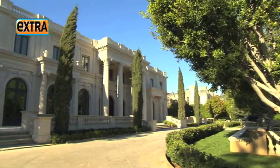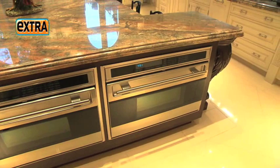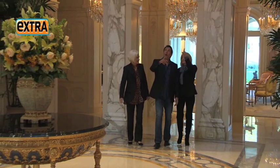Mix the elegance of classic French architecture with a twist of 21st century technology, and you've got Le Palais des Anges. This property is the centerpiece of Beverly Hills. Right off the Sunset Strip, Joyce Ray and Jade Mills of Coldwell Banker Previews International took me on the exclusive first tour of this one-of-a-kind estate. This is a rare level of quality. You don't see it very often.